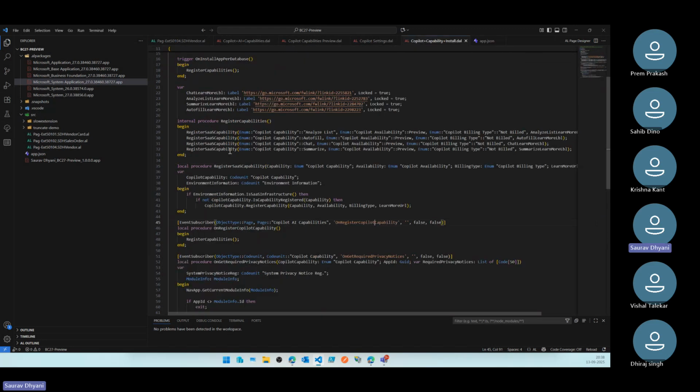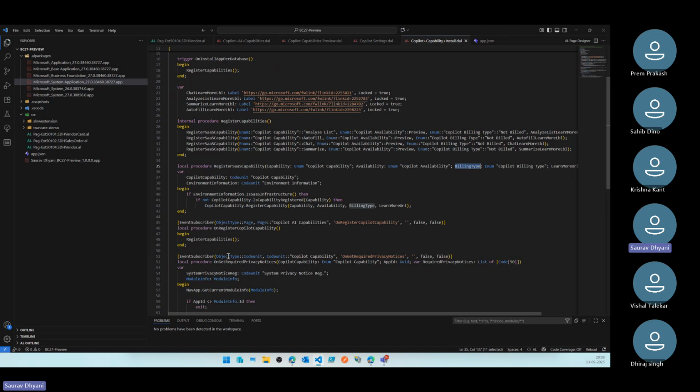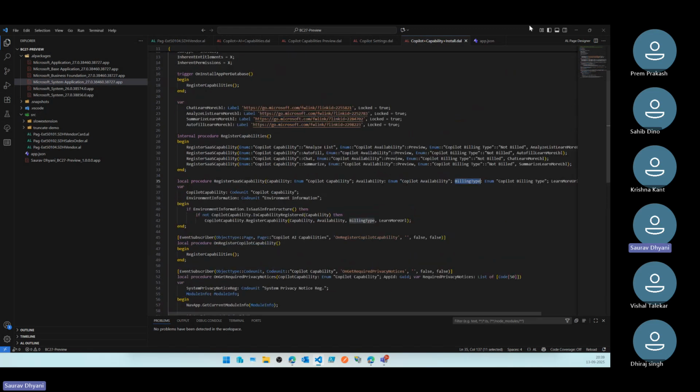So by calling this event, you are able to add those capabilities. Now make sure there is a billing type. So you need to pass that billing type also so that it gets registered to the right capability section. I still have to read more about what I should be choosing and how Microsoft will be billing for that. Now that's an interesting change.